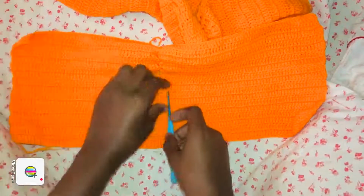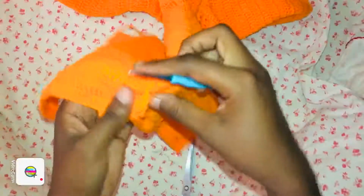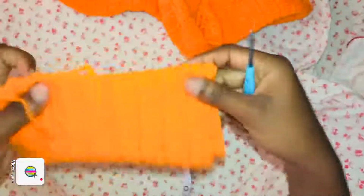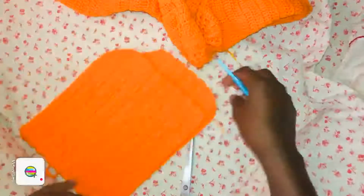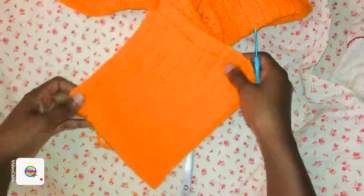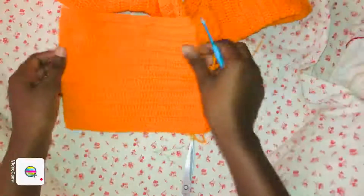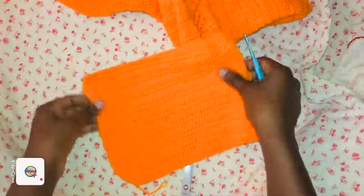Yeah, you can do it up to here, then do the effect. Okay, so I'm going to add a few since I'm still not satisfied with the way it's looking. So you can also add some. Make sure it's in the middle because you don't want... I noticed I made a mistake. It's not in the middle. My work is a bit not balanced, so I'm going to take it off and redo that again. It should be in the middle.